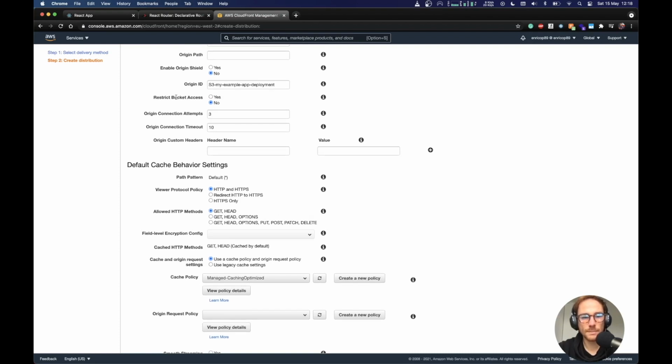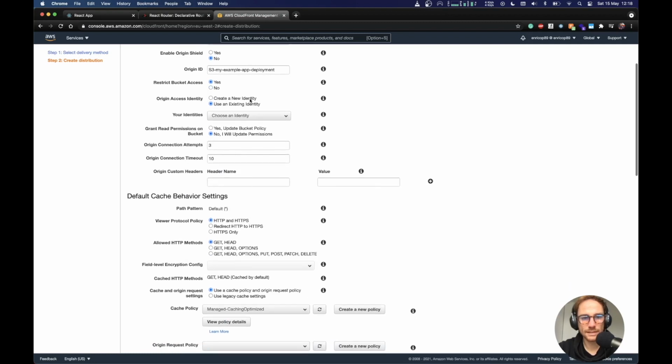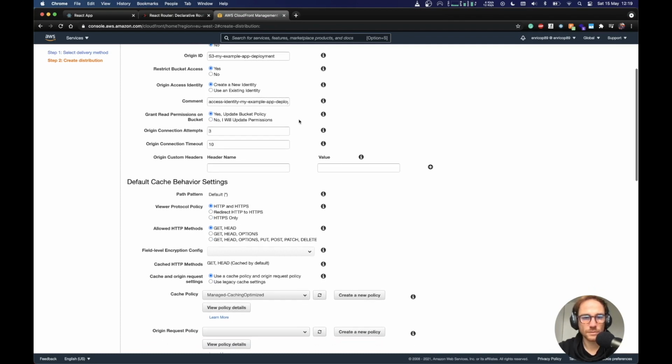I want my bucket to be private, so I'm gonna say yes, and I'm gonna tell CloudFront basically to create a new identity to access the bucket for me every time a user is gonna navigate to the CloudFront URL. And I can decide to update the S3 bucket permissions by myself, but I think it's easier basically to just leave CloudFront doing that for me. So I'm gonna select yes, update bucket policy.